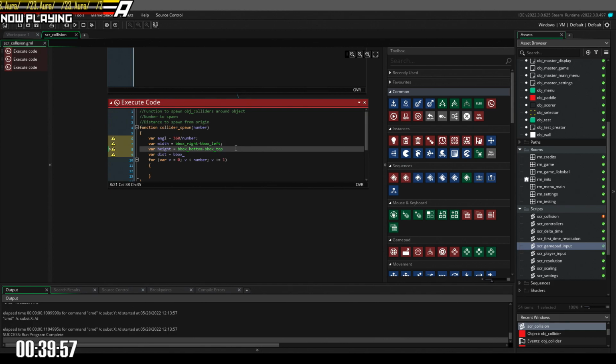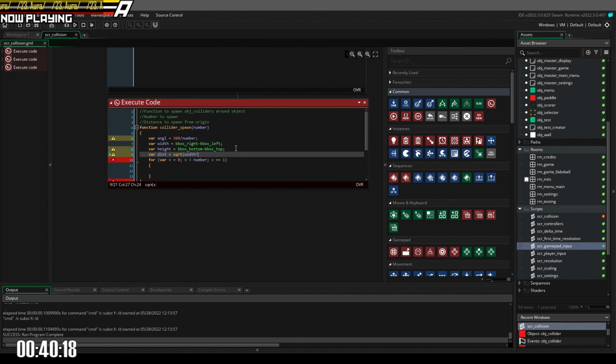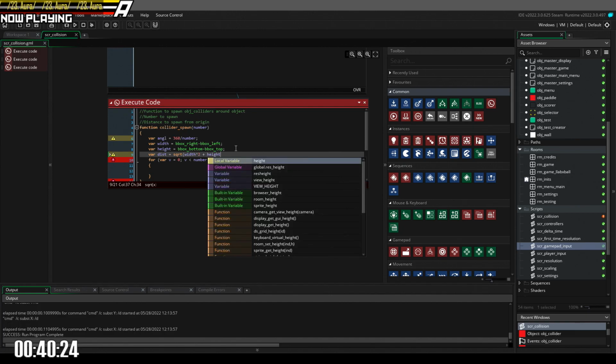So now that means that the distance that I want to work with here should be the square root of width squared plus height squared.